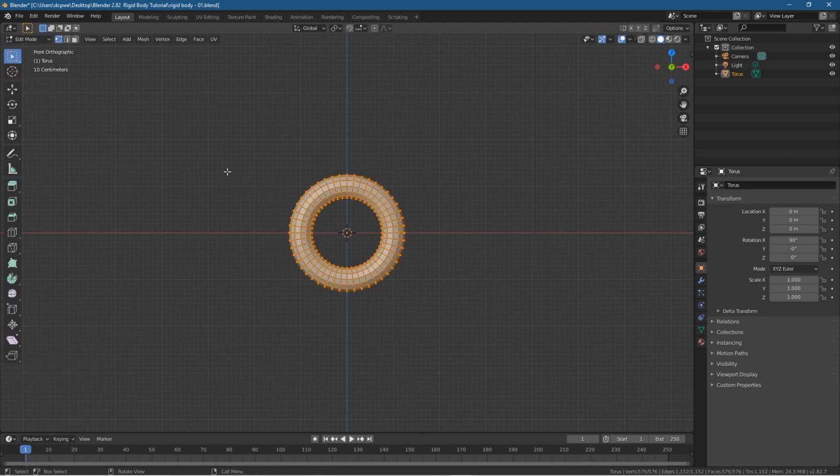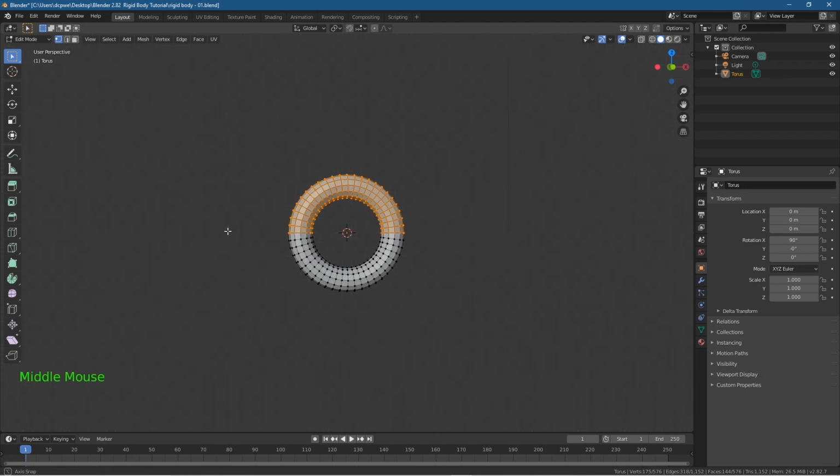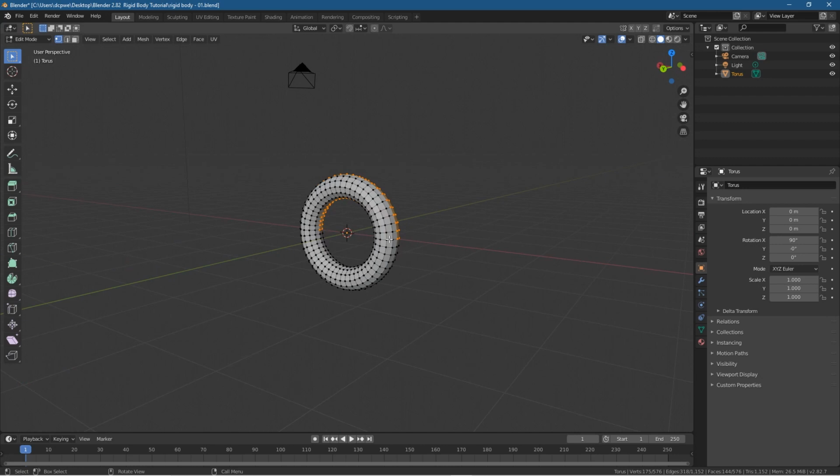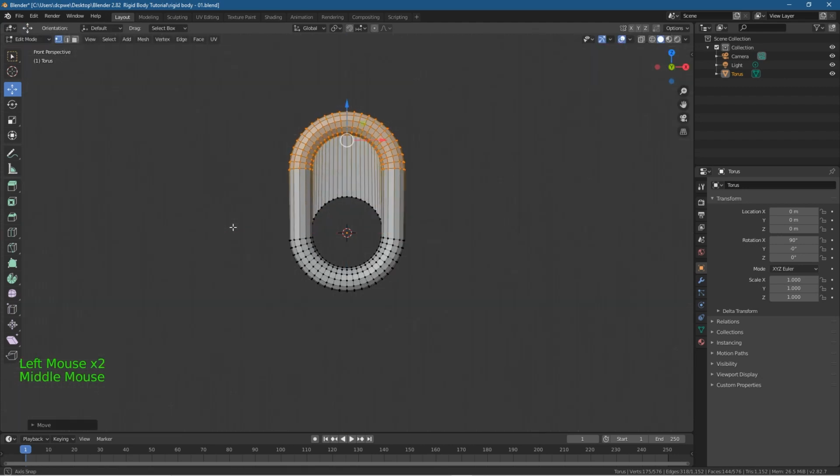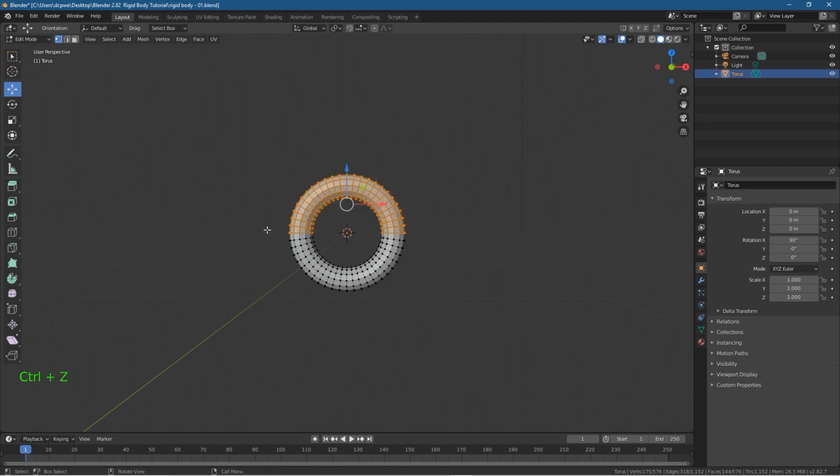So one thing to note is when we're in edit mode, there's an option up here called X-ray. So if I go ahead and let's say we've deselected everything, so click outside of the object, and if I left click here and drag to select half, the top half, right? If I middle mouse click and rotate around, you'll see the back half isn't being selected, and that causes a problem. So if I press number 1 and if I try and stretch this in some way, you'll see that the back half won't stretch correctly, right? It's going to do this weird thing, right? So let me press Ctrl Z to undo that. Let me press number 1 to go back into the front orthographic.